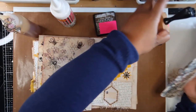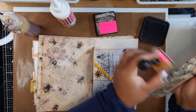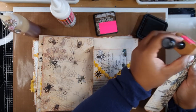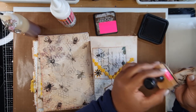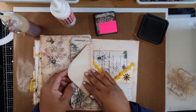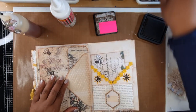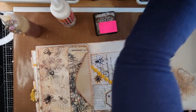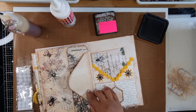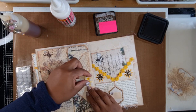Now let's ink it. Now on that side, look, it's plain. And I don't mind it at all because that's the joy of using your stuff. So that's going to go there like that. Okay. And then what we're going to add over here to close it up is one of this here like that. And then we're just going to decorate this over here on this side. Like that.